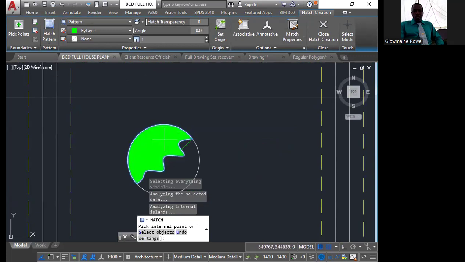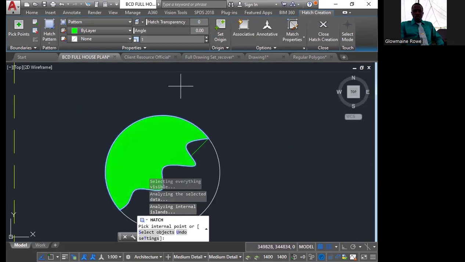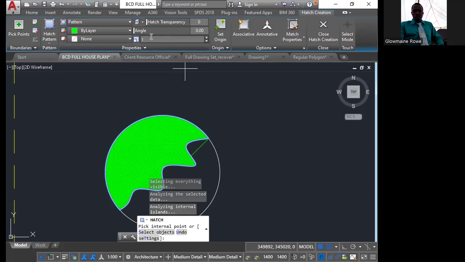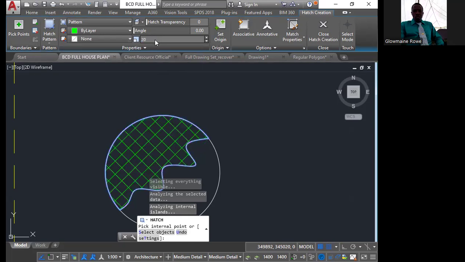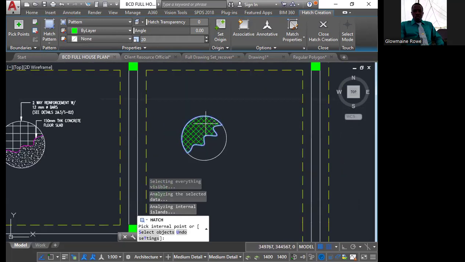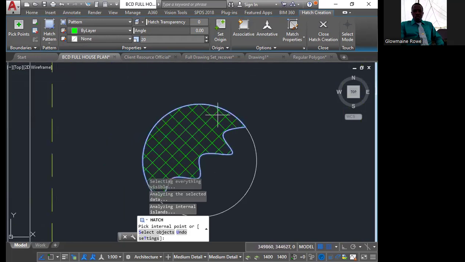So what you do in this case is to change the hatch pattern scale. So right here, where we see the number 1, we're going to change the hatch pattern scale. So let's put it to 20 and see how it looks. Right. Let's use 30.